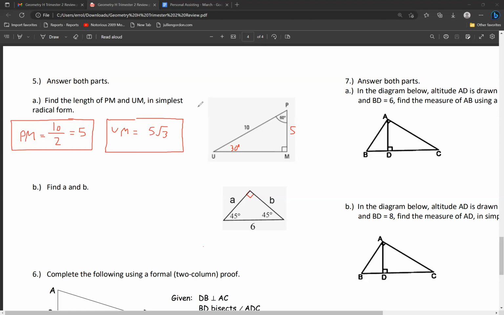Oh, I just want to know, if I'm looking at this, where is that coming from? So if we say that this is 5 root 3, remember, if we square this and we square this and add them together and take the root of that, would that be 10? I think so. Let's check. If we use our Pythagorean theorem, we can say that 10 squared equals 5 root 3 squared plus 5 squared. Is that 100, I should say?